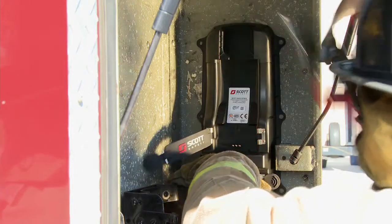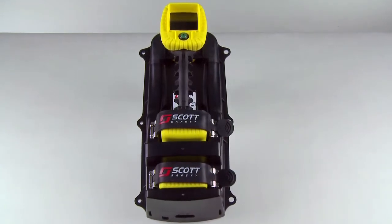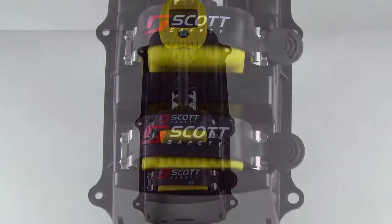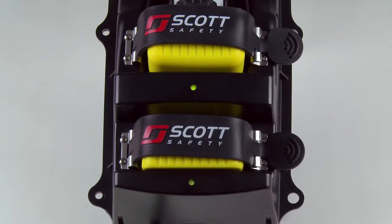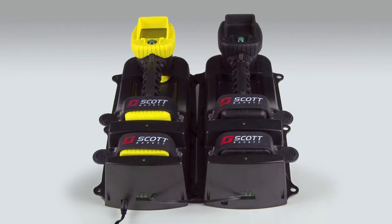Not only did Scott do a great job with the camera, the charger is also quite impressive. The charger simultaneously charges both the spare battery as well as the battery attached to the thermal imager. Blinking LEDs indicate the charger is charging the batteries, and solid green LEDs indicate the batteries are charged. If your batteries are outside of the normal charging temperature range, the charger will indicate with yellow. If the LED indicates with a red LED, this indicates a problem with the battery or the charger. Also, we designed the charger so that up to 3 units may be powered through a single input. You can see here where the power is attached, and how the charger supports a daisy-chained power supply. Of course, wiring your charger should be done in accordance with your local requirements.